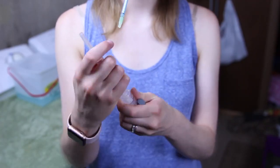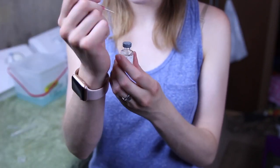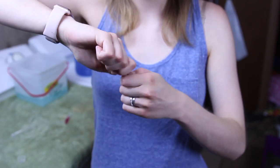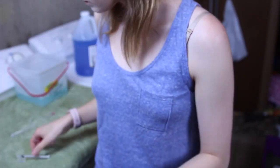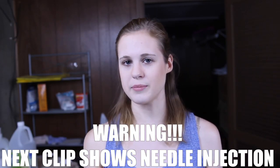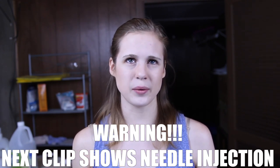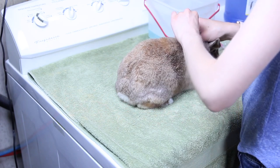So we started her on a medication called gabapentin. This is something that humans even use, but of course this is a liquid animal version. In addition to giving gabapentin, we started something called Adequin. If you aren't familiar with Adequin, I definitely wasn't before researching arthritis, but it's just this tiny little bottle right here, and it's full of liquid that I don't even really know what it is. However, you inject it under their skin and it gets absorbed into their body. I believe it helps lubricate the joints, or it helps stop arthritis from getting worse.